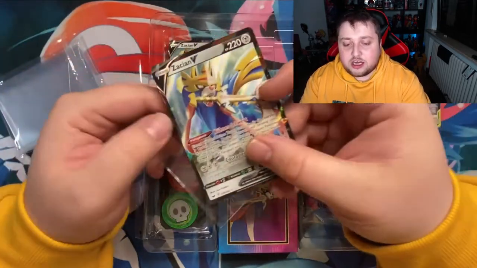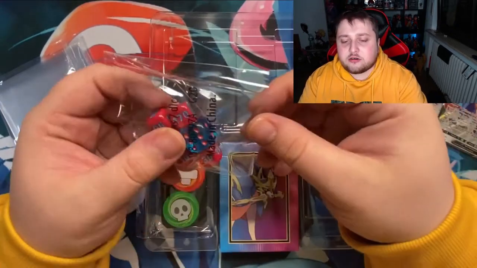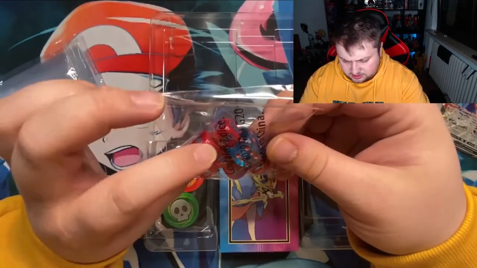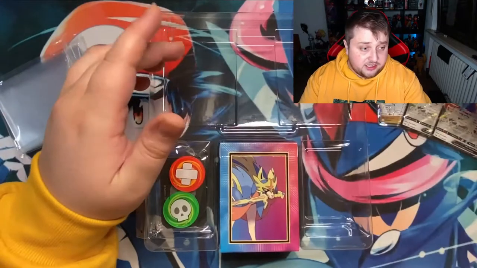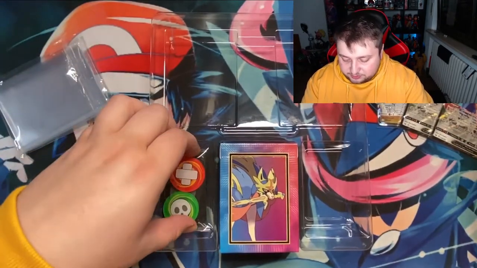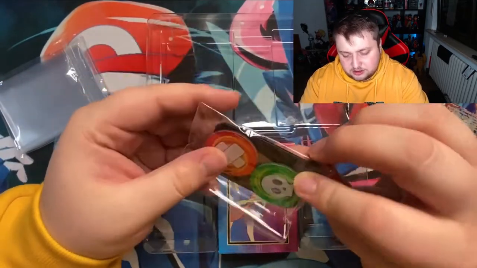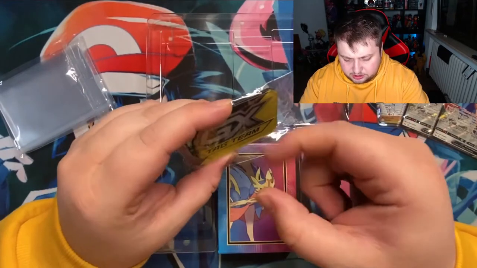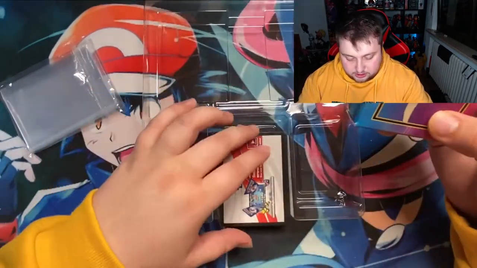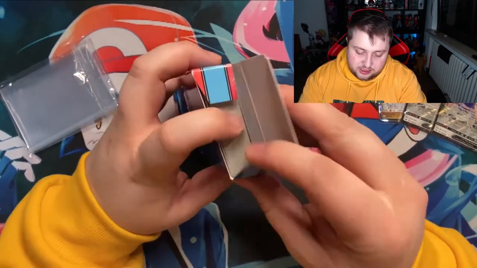And we got two Zacian V cards. Then we got some dice here, some red and blue. It's very cool. I got so many dice now because of Pokemon. That's insane. So what's here? We got your counters and this little GX tag team plate. And here we got decks, so we got a little cardboard box with the deck inside.